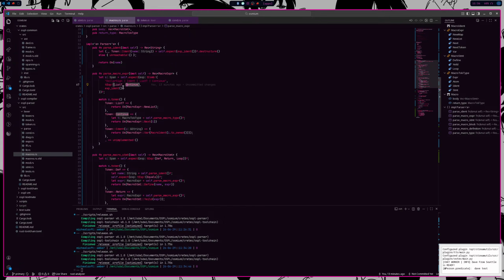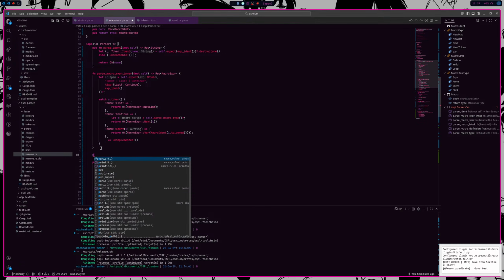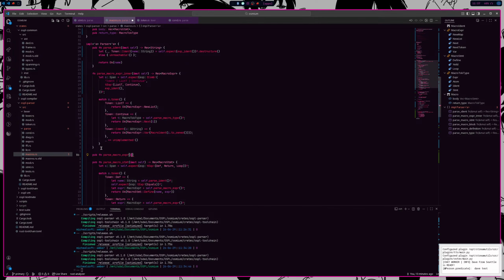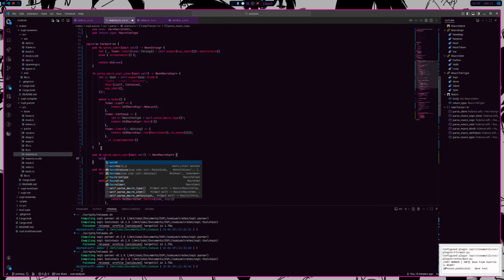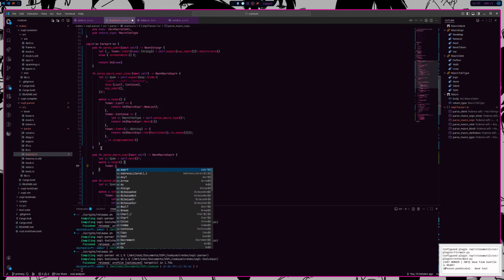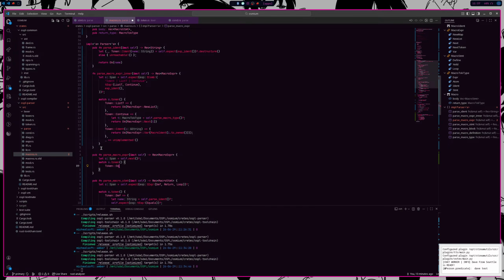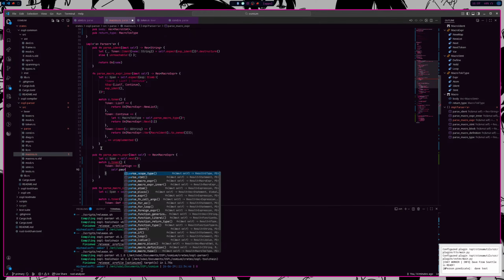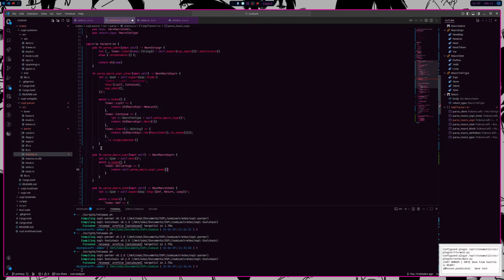So what I want to do is... We can patch the inner expression to other tokens.